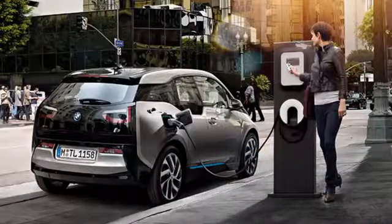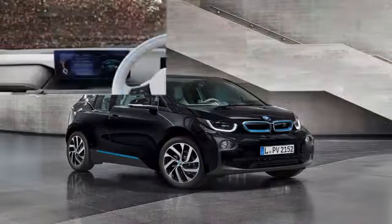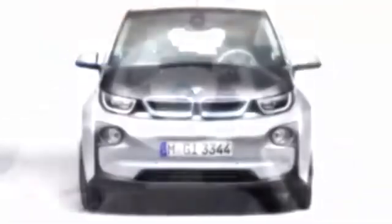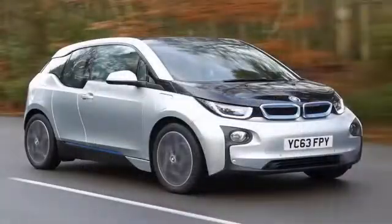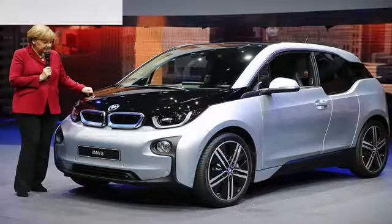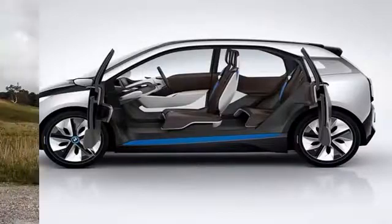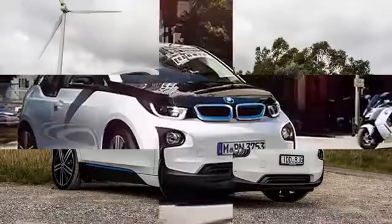The trunk has 260 liters and very regular shapes. Not bad, but not too big, it is complemented to a certain extent by the small gap under the front hood. Again, comparing it to a Renault Zoe, the French car has 338 liters, but the recharge cables have to be stored in it, and some space is lost. The floor of the trunk of the BMW i3 is flat and flush with the loading edge, but remains a little high. Below is the engine. There is no spare wheel, but a puncture repair kit, which is stored in front.